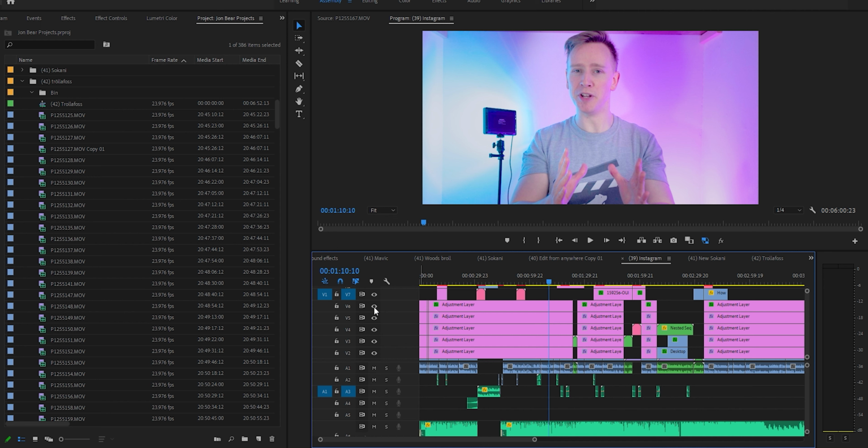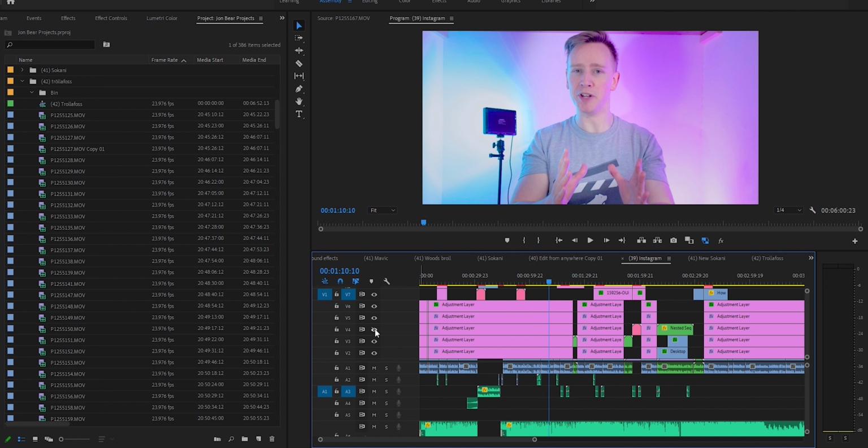Let's toggle this one off. Okay, so you see this one here is just an exposure mask because the shot was a little dark, so I wanted my face to be more bright. This one here, okay, so that's the creative color grade. And let's see, what about this one?